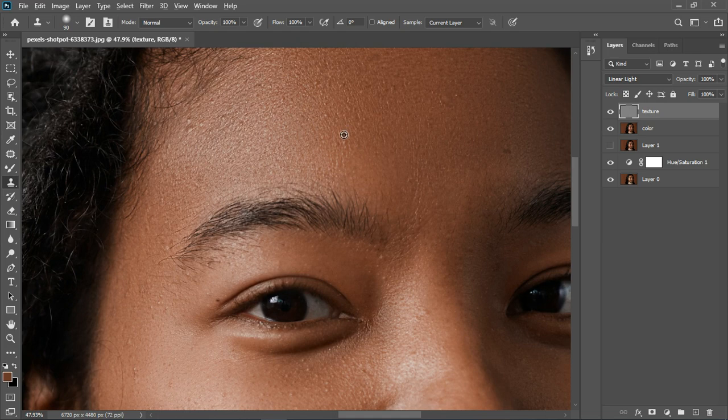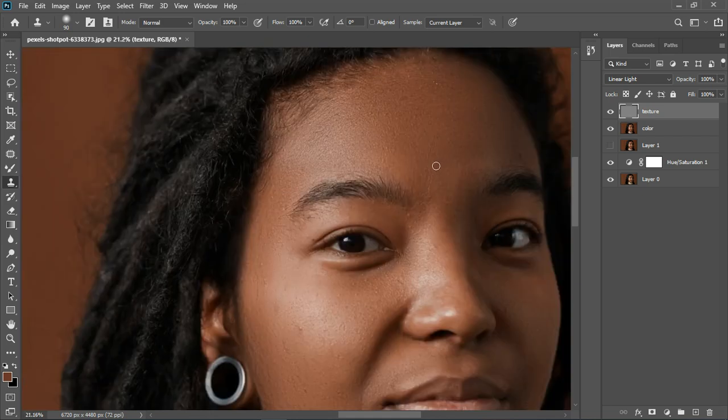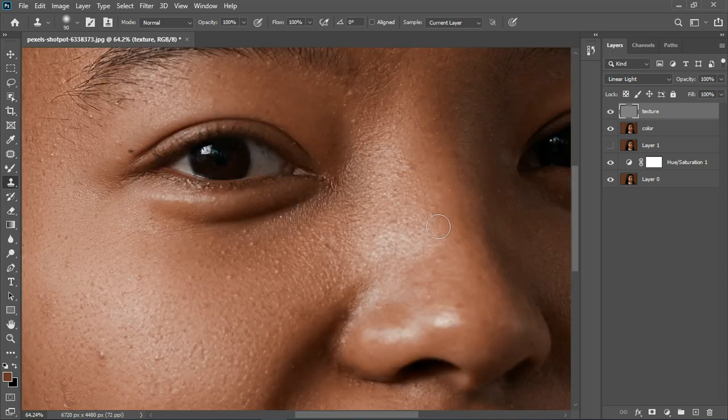Select an area, hold down Alt, left click, and then go over, and then just keep doing it for the rest of the image. So this is what I'm going to be doing to fix the rest of the image. I'm going to go ahead, go to a nose, and do the same thing. So I'm going to come back to the video after I finish adjusting all.